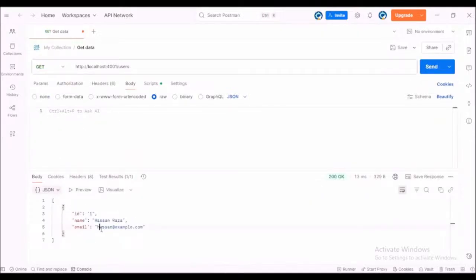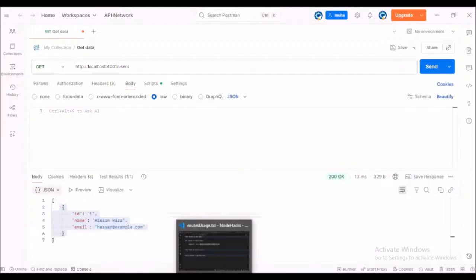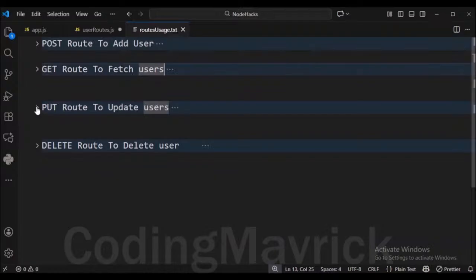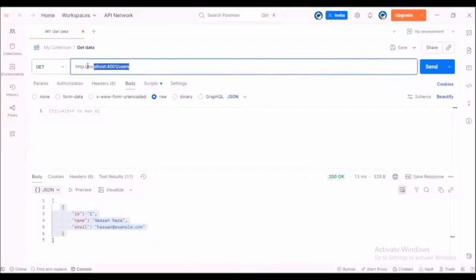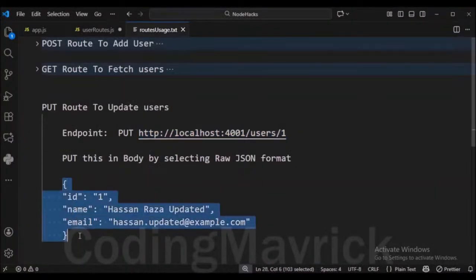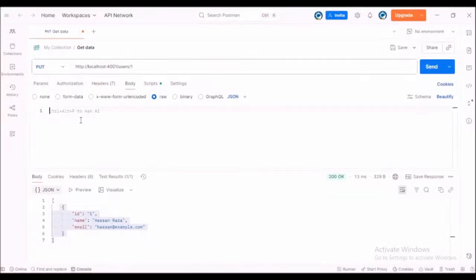And you can see it has returned the user with ID, name and email which we saved in the previous post request. Now viewers, we will use the update endpoint with a put request and will slightly change the username in the request body. Upon sending the put request, it updates the username successfully.